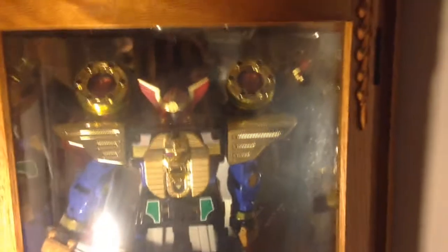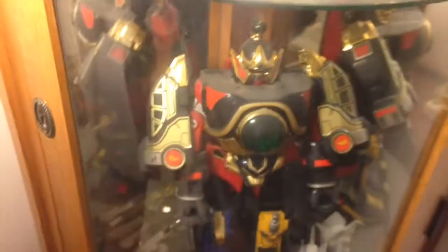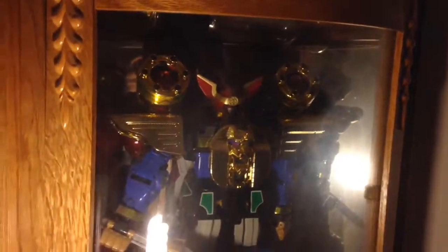If you guys are 90s babies, you'd all know about Power Rangers. I was a huge fan when I was a kid, and my mom was a big fan of collecting these Megazords. So you got the old-school Thunder Megazord, the original one right here, and the White Tiger one. This is pretty random — I've had these in my room forever and I've never even touched them. They've stayed here for a long time, but it's still cool. The only one I don't have from the OG ones is the Dragonzord — that was the hardest one to find.